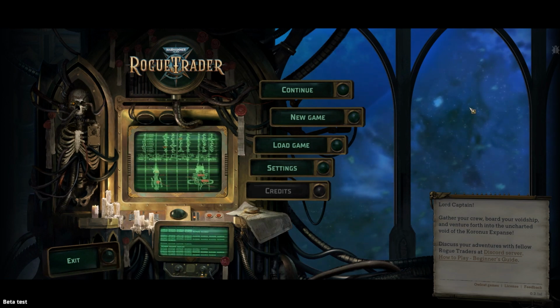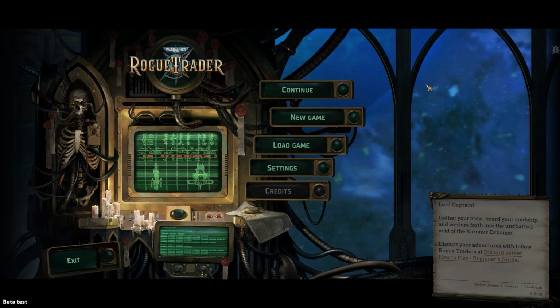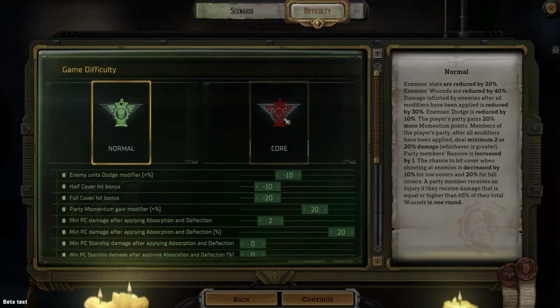And I'm excited. I can't wait for the full game of this. Right now we're in a beta branch, and they are doing a fantastical job so far. We are playing the main story, where we're going to take the mantle of a rogue trader. Let me know also, when we do the full playthrough, how deep we want the journey into lore discussions and so on and so forth.